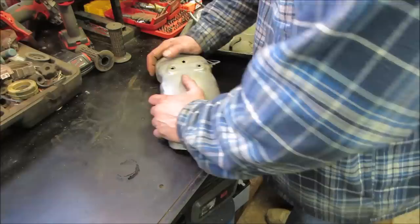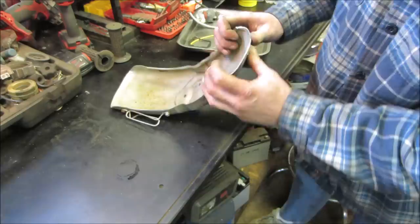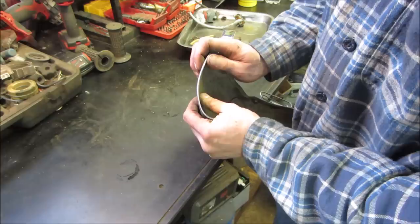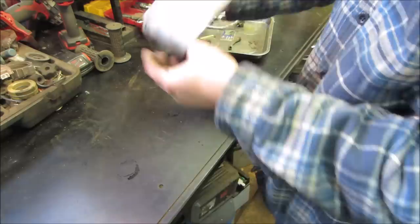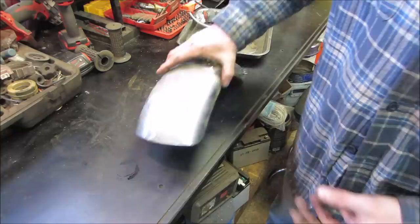Let's just give her a little manipulation. Get that lip facing away. Part of me wants to grab it in a vise with a rag wrapped around it on this side and pull here. He's hanging off the cliff there a little. That's much better. We might be on the right track there.